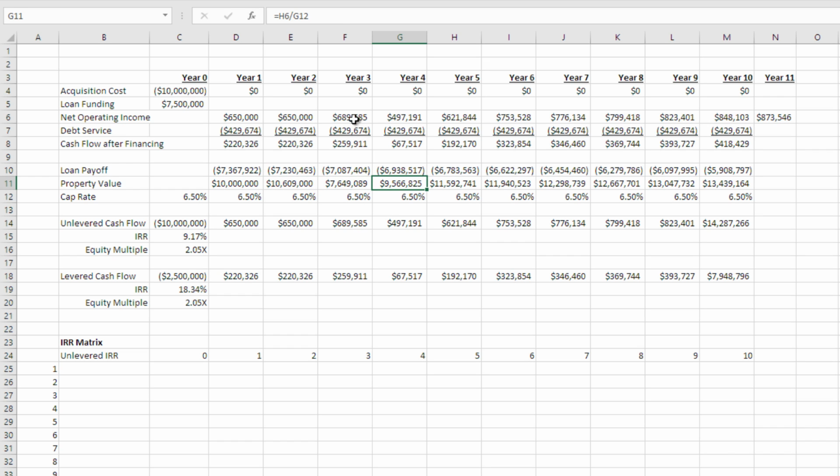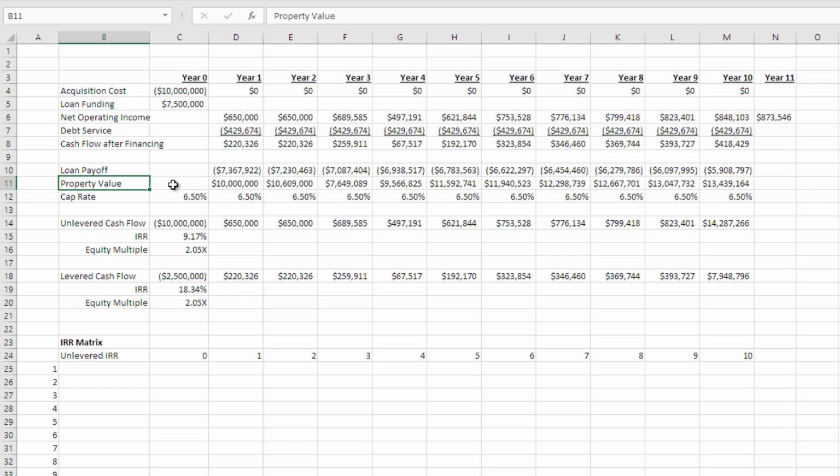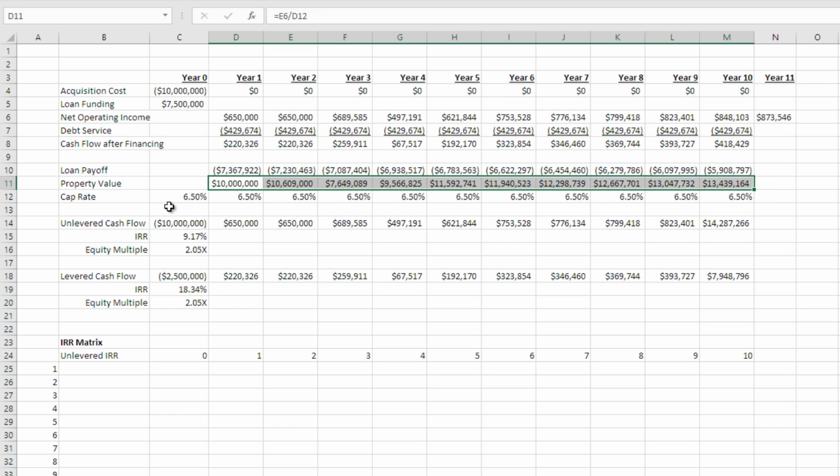Now, again, you'll notice as we have these dips in NOI, for instance, in year four, we get a property value that drops fairly significantly, and that's kind of an unstabilized value, if you will. Anyway, you're going to model your property value with some cap rate or whatever other method you want to calculate property value in any given year, but you'll need to have that property value for each year. And with that, you would then come down and build your matrix.